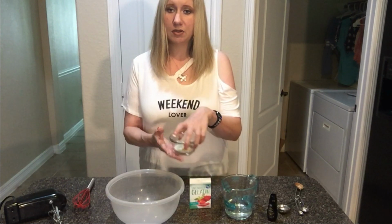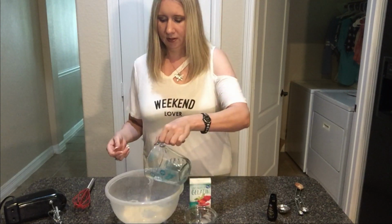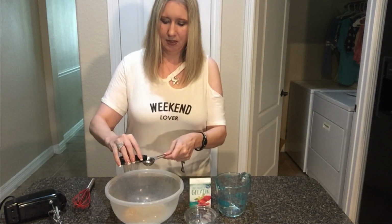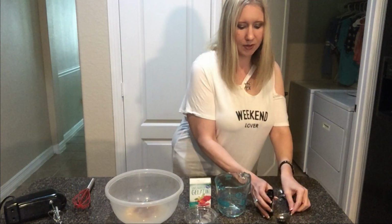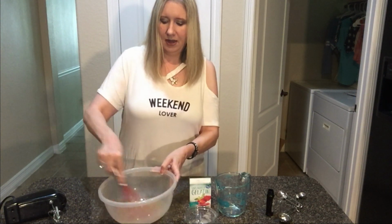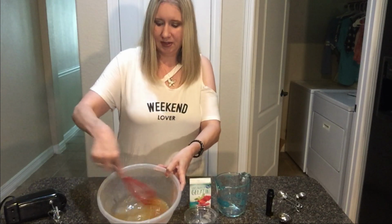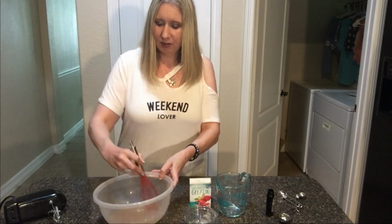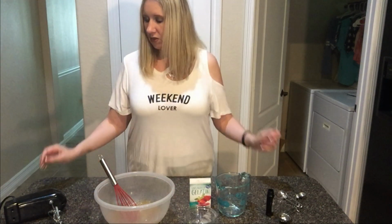Okay, first thing is 3 tablespoons of unflavored gelatin and half a cup of cold water. Then a tablespoon of vanilla, hopefully I have enough. And I have just enough. We're going to whisk it until it's like applesauce, she said. As you can see, it's getting that way pretty quick. This is looking pretty good, the applesauce sort of texture. Okay, that's enough of that. Let's move on to the next step.